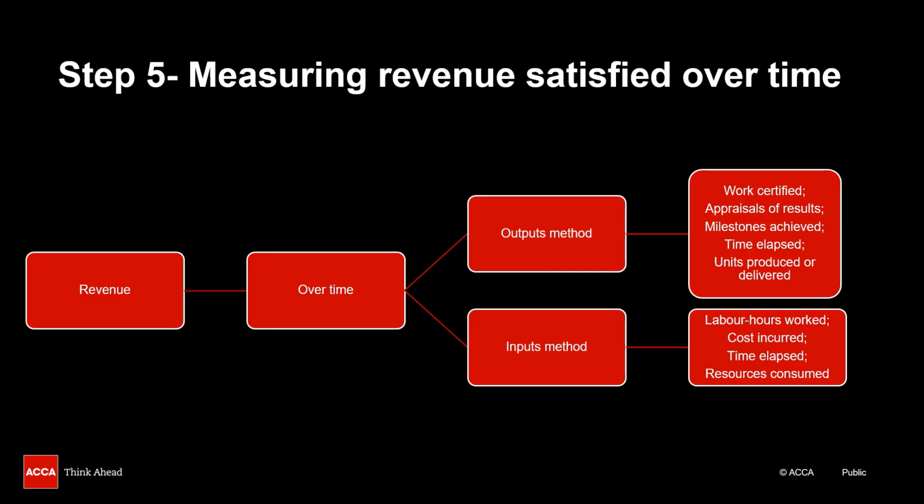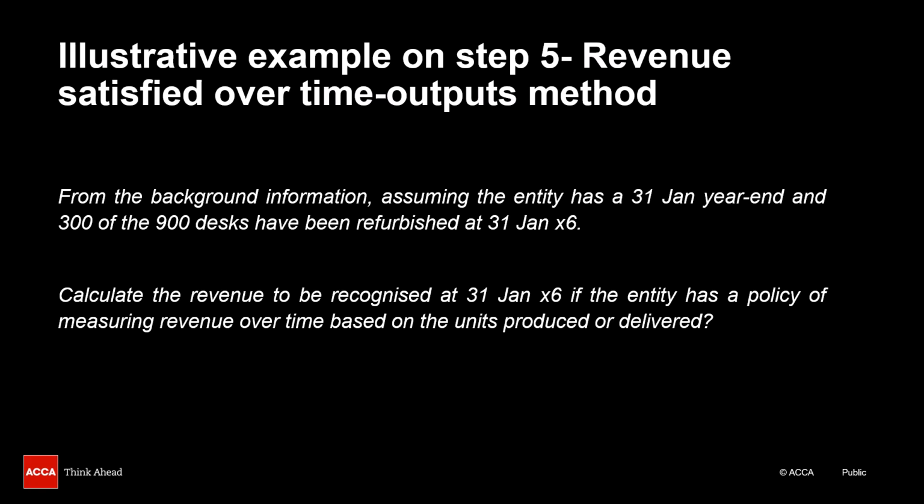The standard discusses 2 methods of measurement that can be used, the outputs method or the inputs method. These methods provide a means of establishing the percentage of the total revenue relating to that performance obligation to be recognized over time at each year end. From the background information, assuming the entity has a 31 Jan year end and 300 of the 900 desks have been refurbished at 31 Jan X6.